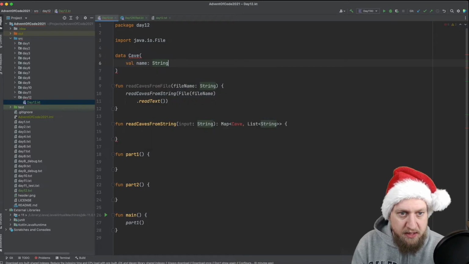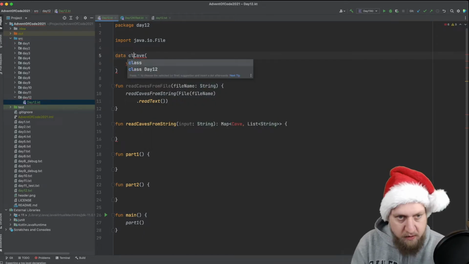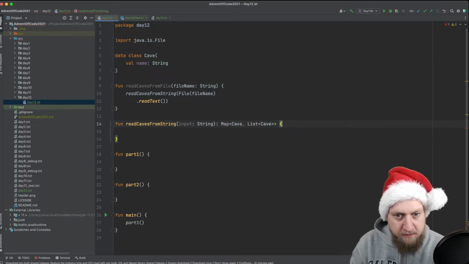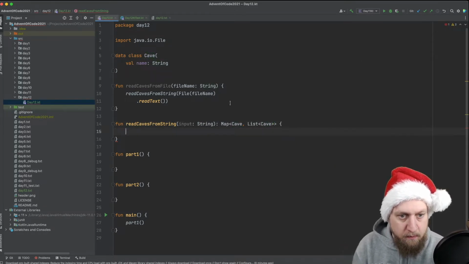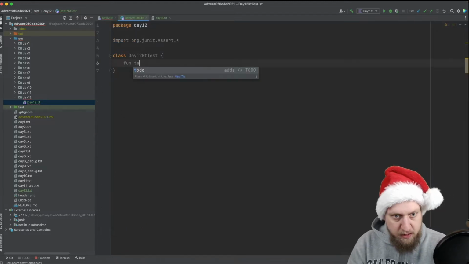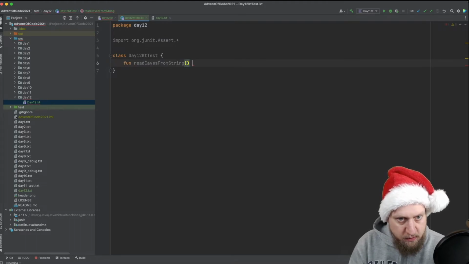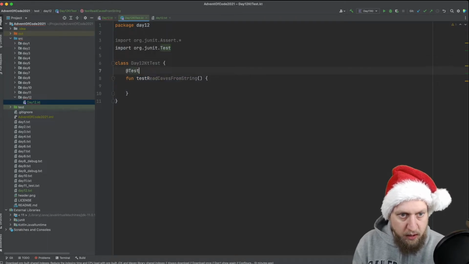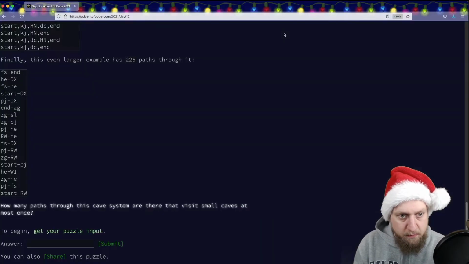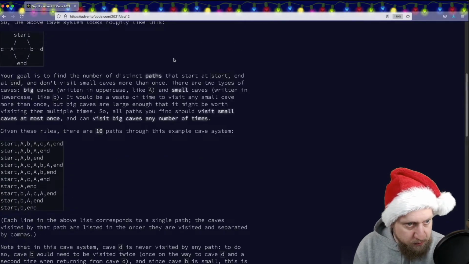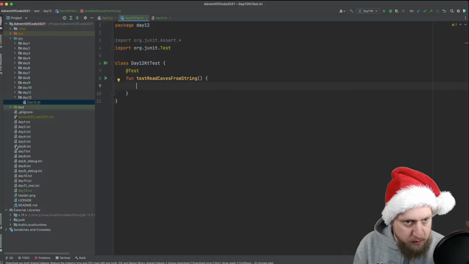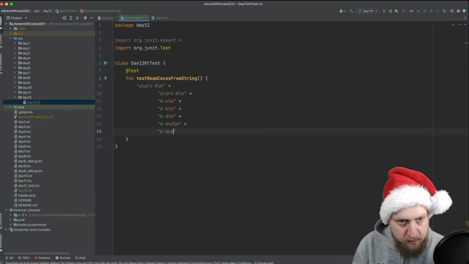And I guess this is the name of the cave, the value we are reading. So it's a map of one cave to a list of caves that you can visit from it. And let's write a test for that. And let's grab a very simple input, only the first one, simple enough. Let's say that is what we want to read.